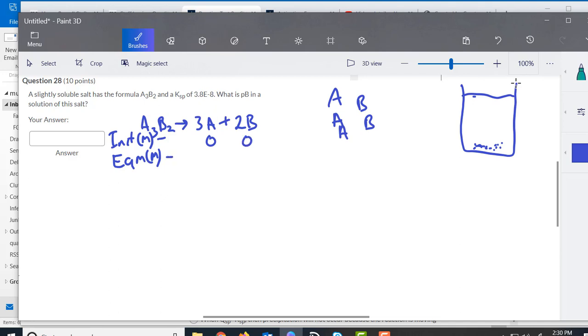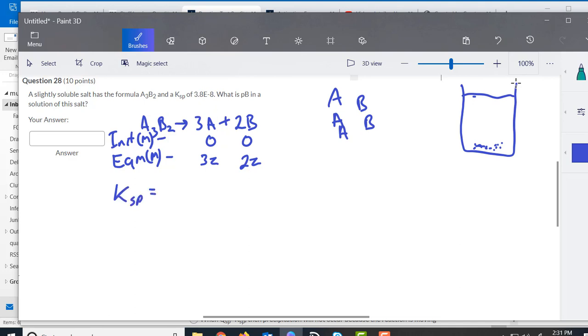Then the solid is still not going to have a concentration at equilibrium, but the A will have a concentration of 3Z, and the B will have a concentration of 2Z. So for every one that breaks apart, and you can look at Z as being molecules if you will, for every, let's say 10 molecules break apart, then we'll get 30 A's and 20 B's. It's really supposed to be that simple. So we've got our table set up. Now let's look at the Ksp expression.